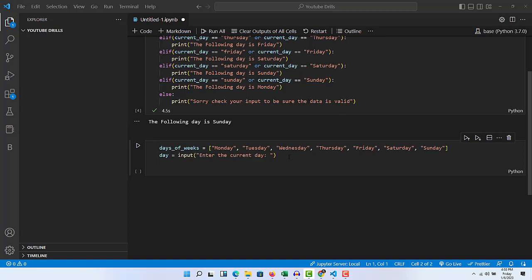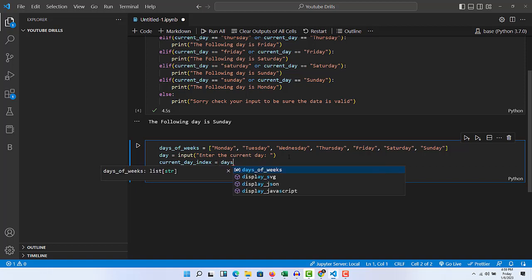You're going to go straight to saying current day index. So to get the current day index, you're going to just use the dot index function. In the variable, you're going to say days_of_week.index.